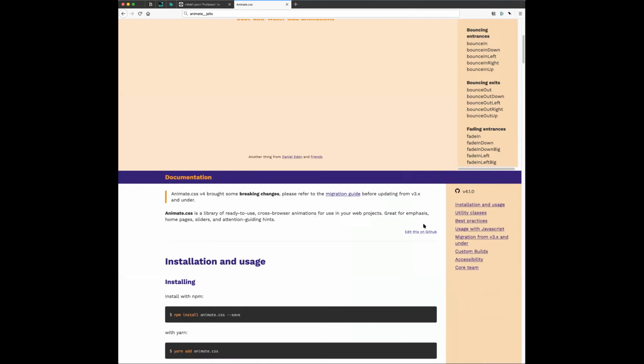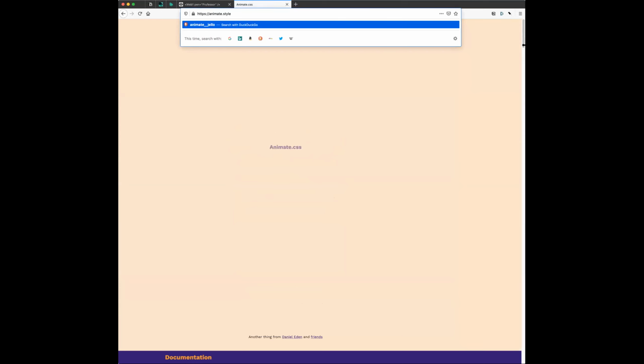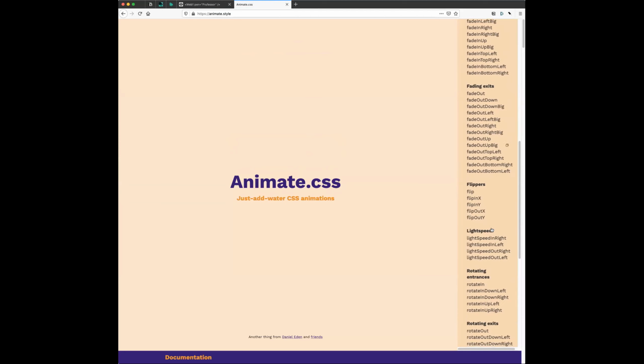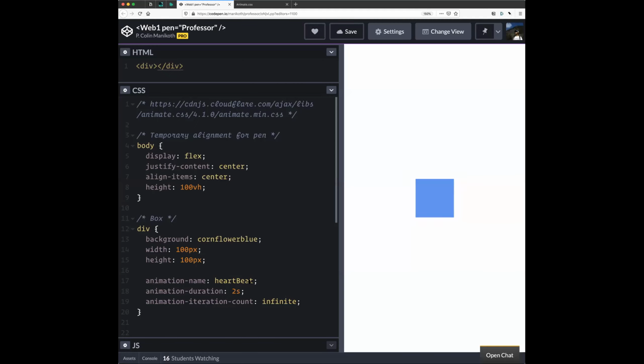Let's try some. Someone yell something out from animate.style there. Yell something out. What was that one that just came in there? Let's try Hinge, the other one that we were taking a look at here. It looks like he's added some new ones. Ooh, Jack in the Box. What does Jack in the Box do? Let's try that. I'm going to copy Jack in the Box, and paste that in there.